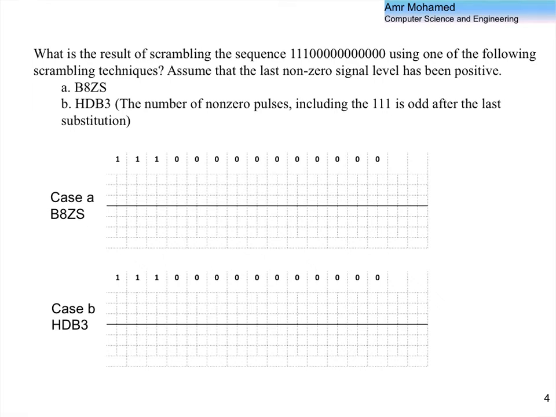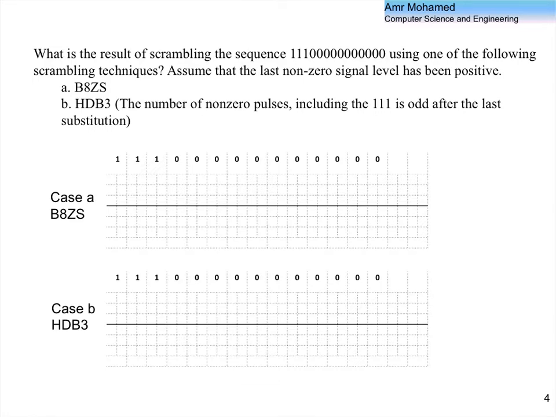Block coding, yes, block coding. But what was the problem for block coding? Overhead, because we have to map each 4 bits into 5 bits, or 8 bits into 10 bits. So it adds overhead, okay? And we said that this overhead is required to enhance the error control and the self-synchronization. That's good. So scrambling tries to achieve the exact same thing, but even without the overhead, okay?